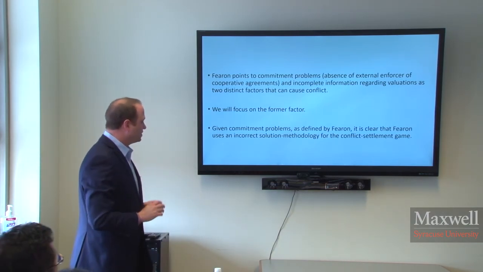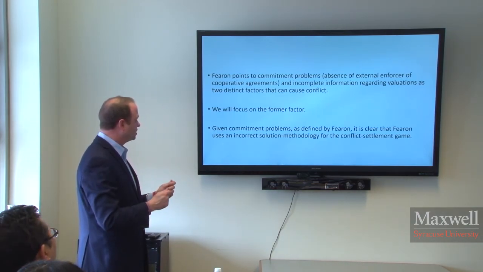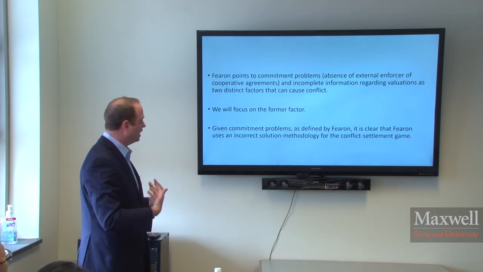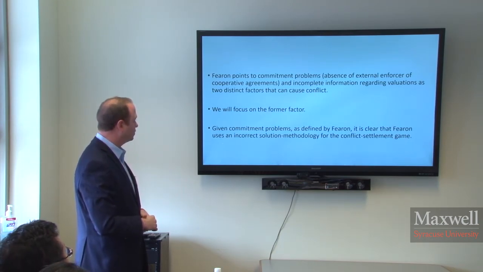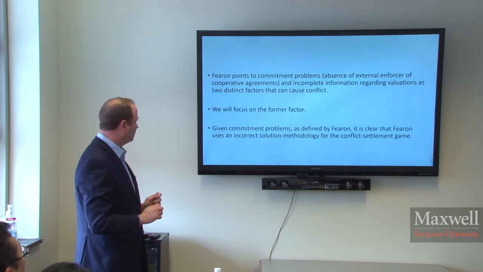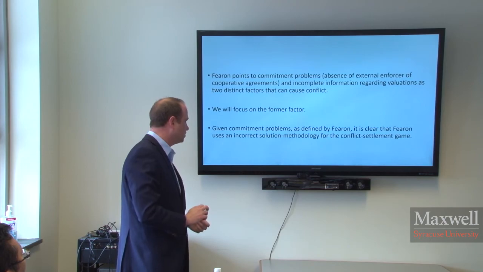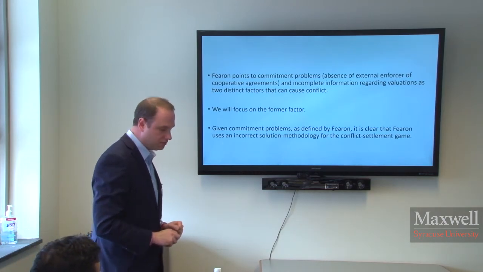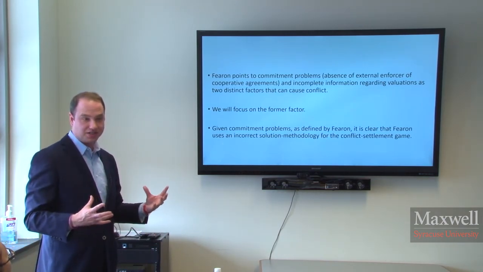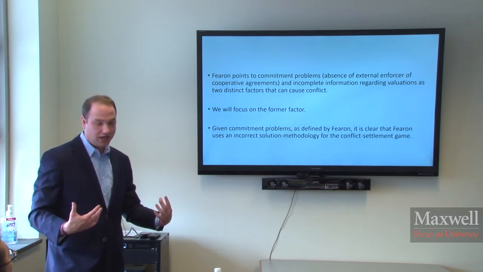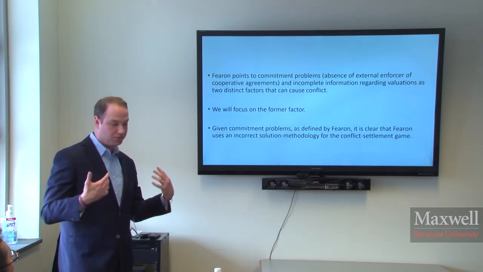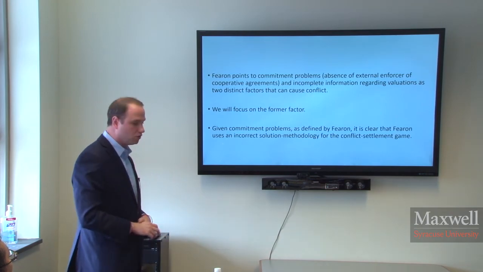Fearon defines commitment problems as the absence of an external enforcer of cooperative agreements. It is clear that Fearon uses what I would call an incorrect solution methodology for the conflict settlement game. This is not a setting for cooperative game theory. If you have a commitment problem, it's a setting for non-cooperative game theory.